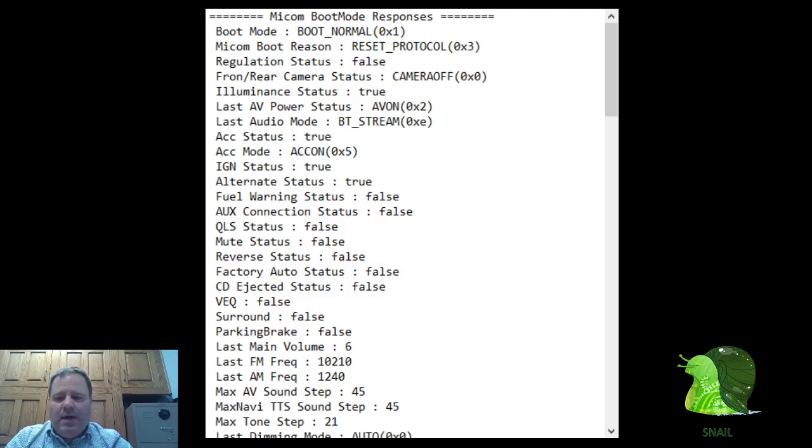So the last frequency for your FM radio, which I listened to 102.1, your last AM frequency, a lot of privacy issues here, actually. The last audio mode was Bluetooth streaming, so I probably had my phone connecting to YouTube or something, since they won't let you play YouTube on your heads-up display. Kind of annoying. Tells you if you're in reverse or not, so that's fun.